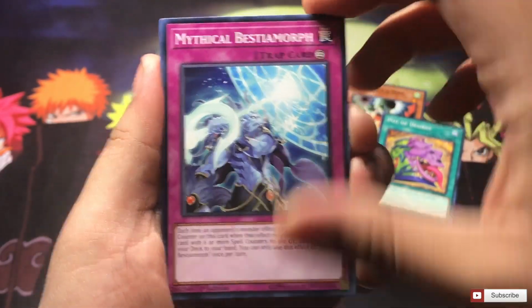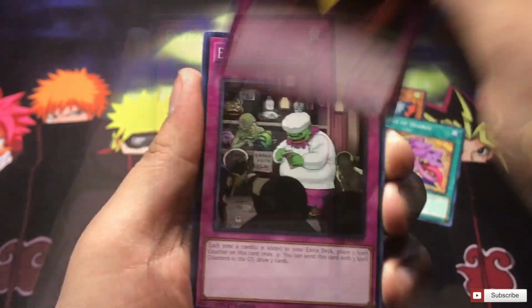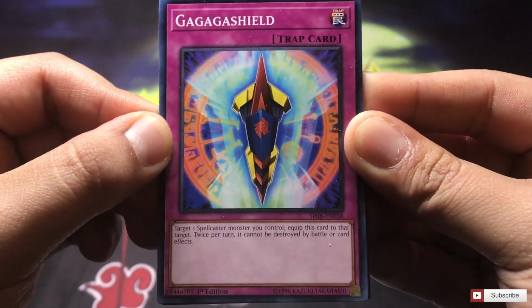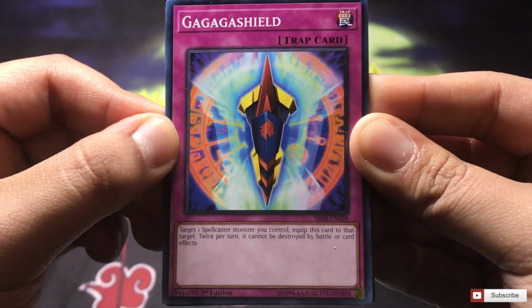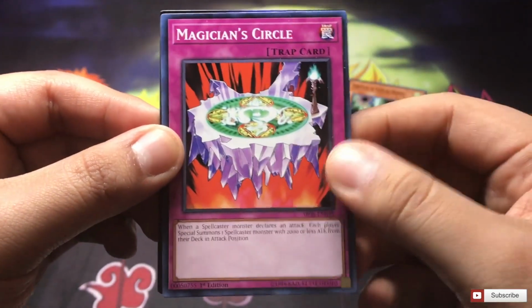So we got Mythical Beast Cerberus... Mythical Beastia Morph. Pitch Black Power Stone. Don't know why they reprinted this card in here. Extra Buck. Okay. Gagaga Shield. Target one spellcaster monster you control. Equip this card to that target. Twice per turn, it cannot be destroyed by battle or card effect. That's just annoying. Magician's Circle. Don't know why they put this here. And that's it, guys.